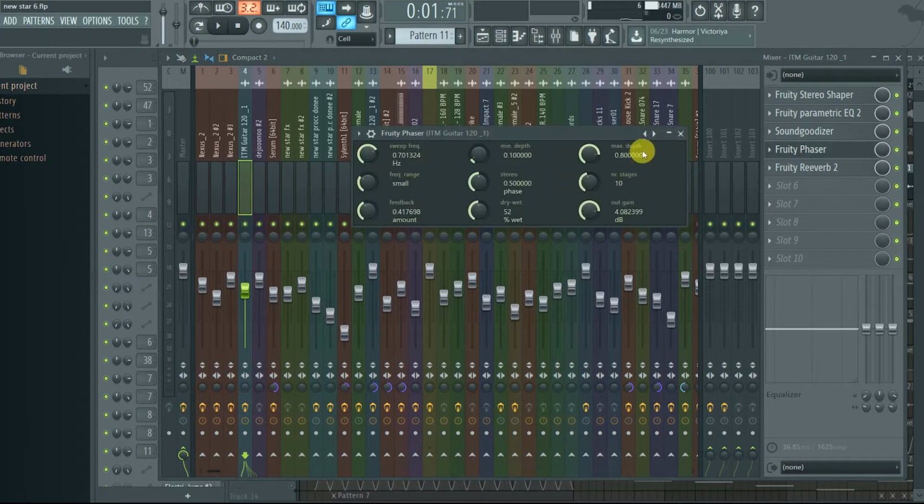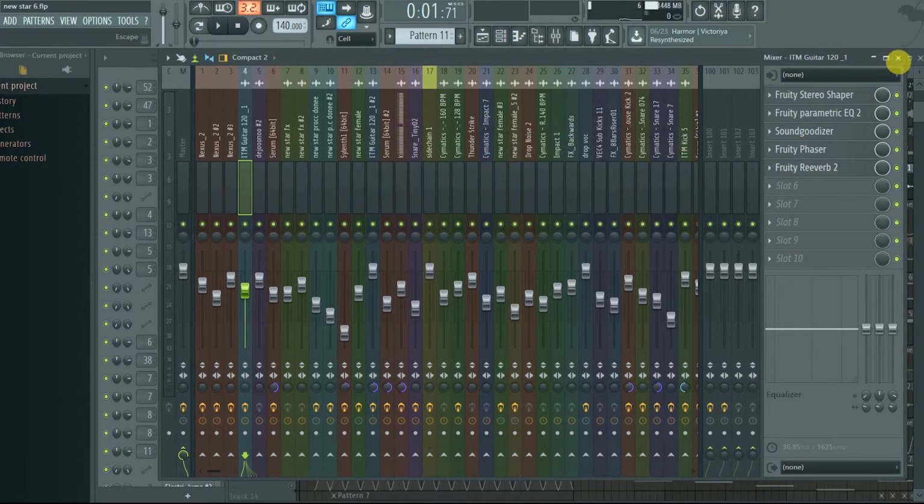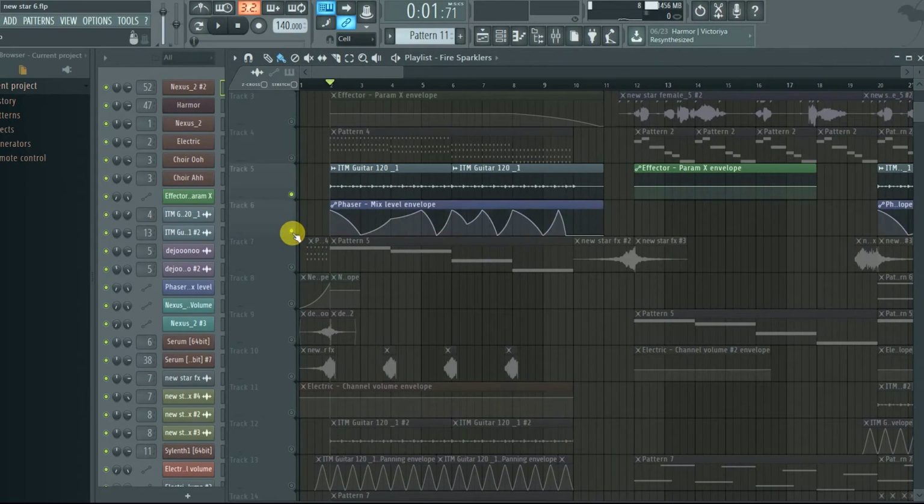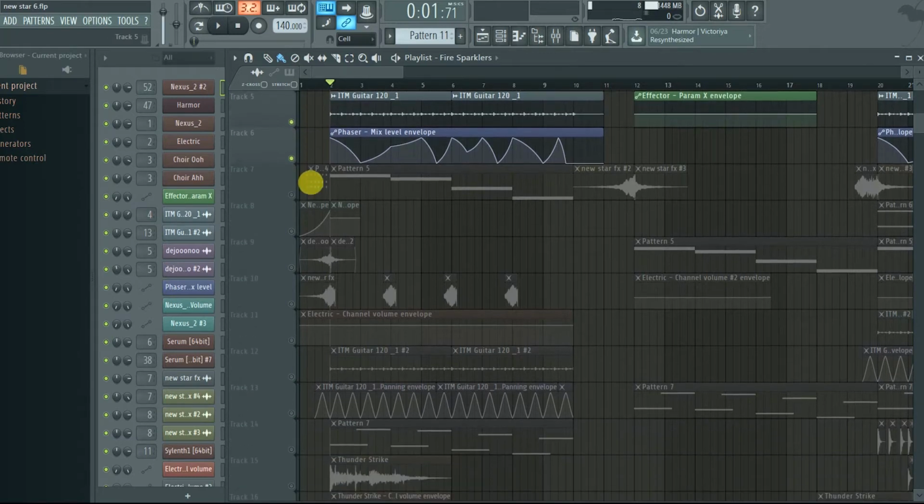The phaser is what does the cool thing, and the reverb is just reverb. So it does this. The effect is actually not that much, but it's there.